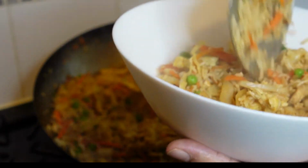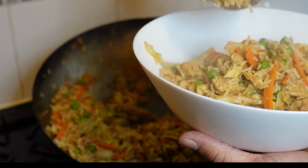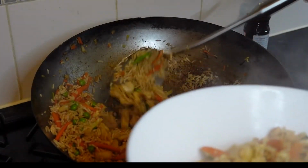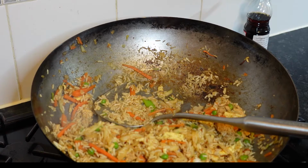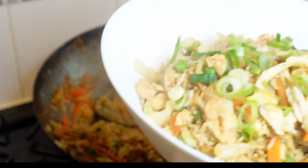Now you could have done the omelette two different ways. You could have done it where you didn't put it in the food, or you can just put it on the rice at the end. I obviously put it in the food. I keep a tiny bit at the end just for extra garnish, like that. I'll put some spring onions on it.